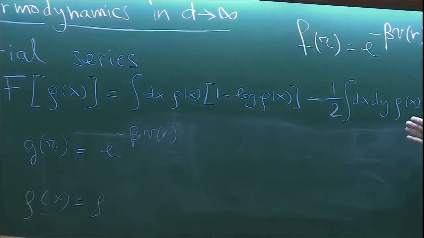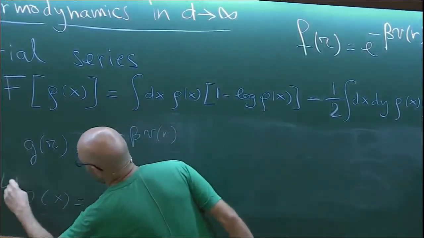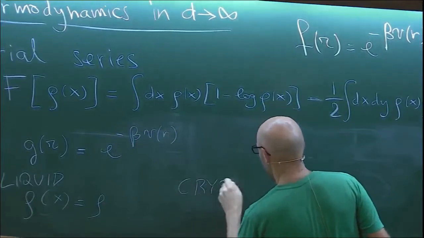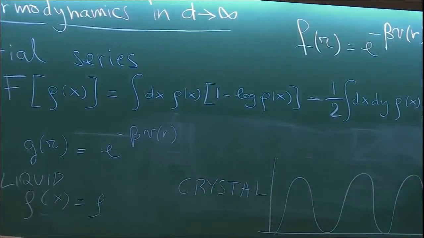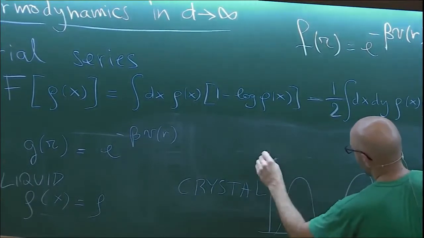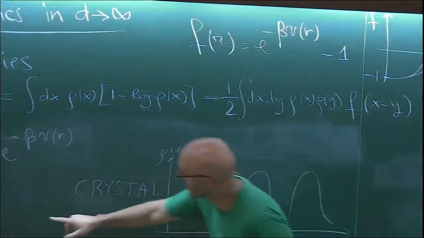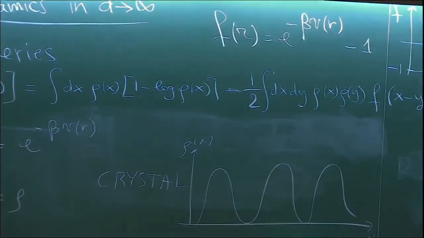So even if the liquid phase is metastable with respect to some crystal, which would have some periodically modulated rho, this can exist in principle, but I can kill this solution by imposing just that rho is a constant. So in the theory, I can do that. And I can do that also if I add more diagrams, of course. It's not restricted to this.